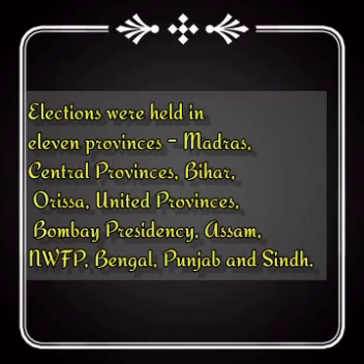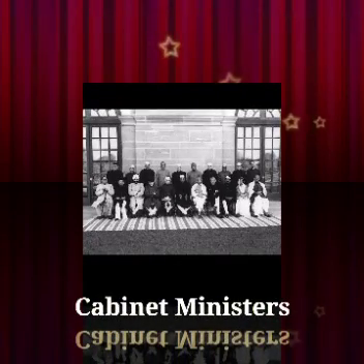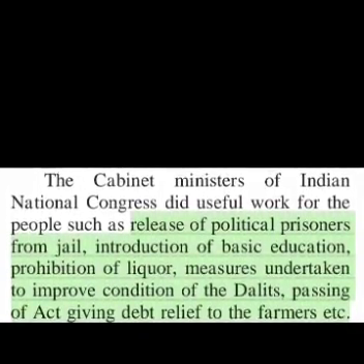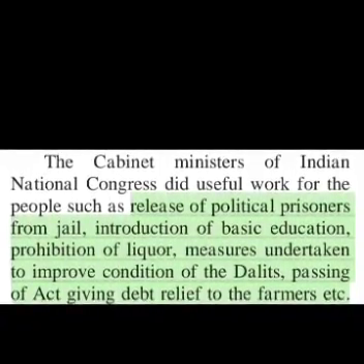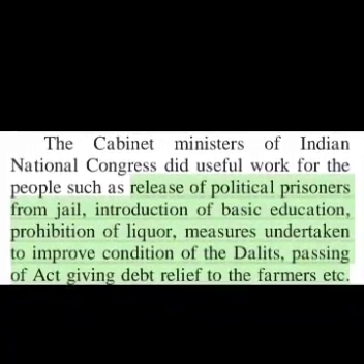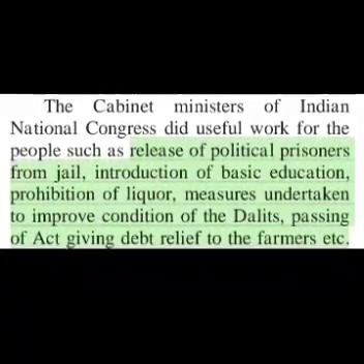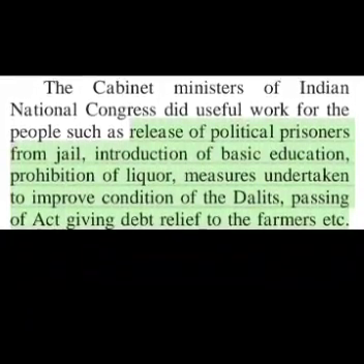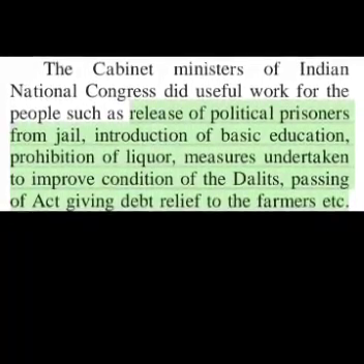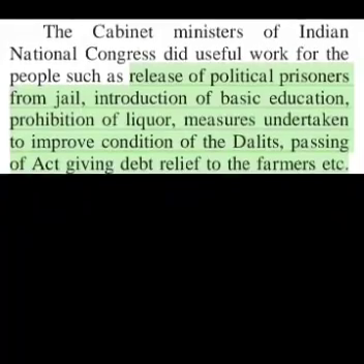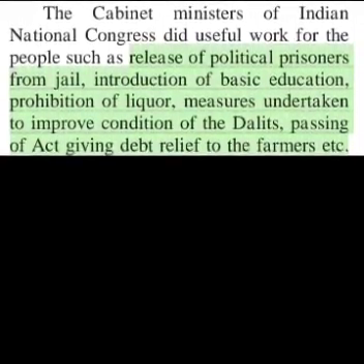Now, after gaining majority in the 8 provinces, the cabinet ministers of Indian National Congress did useful work for the people, such as release of political prisoners from jail. Release means to make them free. Introduction of basic education. Prohibition of liquor. Liquor means alcohol and prohibition means to put a ban. So, prohibition of liquor means to put a ban on alcohol. Measures undertaken to improve condition of the Dalits and passing of act giving debt relief to the farmers. Means making the farmers free from paying the loans.